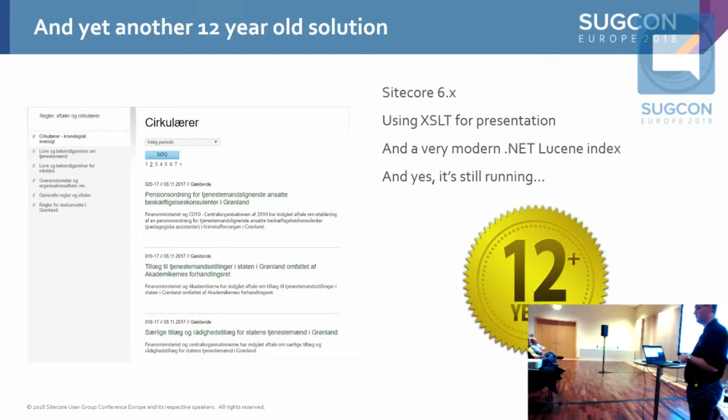It was a website that cost about 300,000 euros to develop, and has been running for 12 years now. It is currently being replaced by a 5 million euro Umbraco solution. Because as we all know, Umbraco is cheaper than Sitecore because the license is free. But if you look at the total cost of ownership for the 300,000 euro Sitecore solution running for 12 years straight, I think that Sitecore will win.